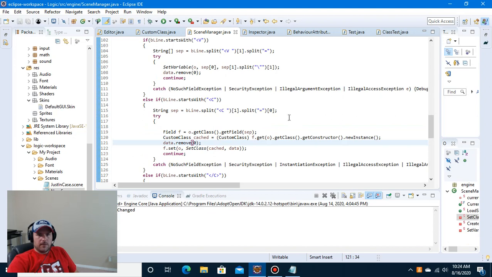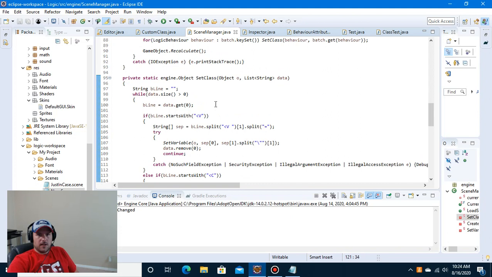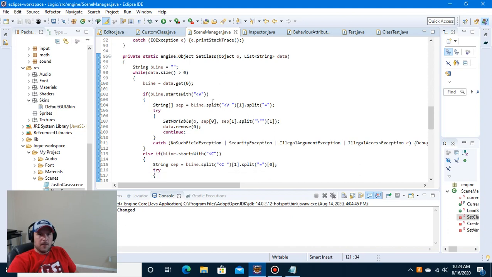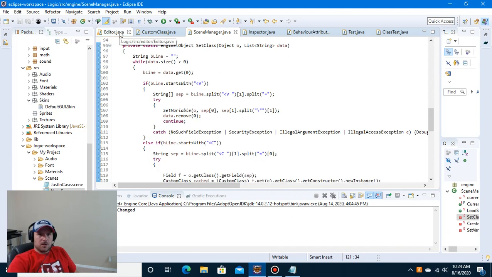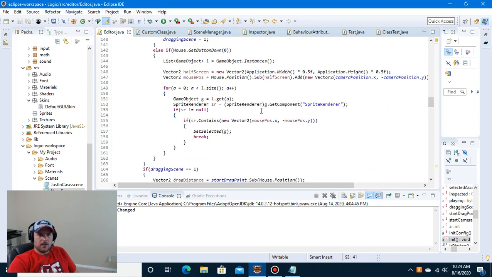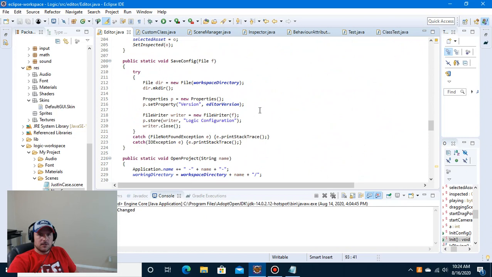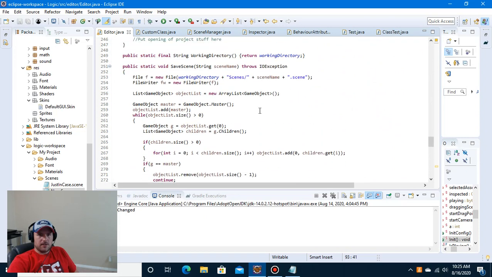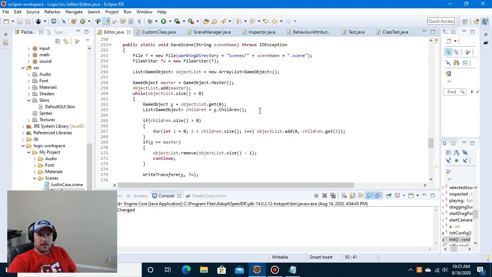But if you do have a scene that you want to keep, then what we need to do is we need to do the saving first, kind of like what we did on the last episode. So I think it's under editor. Save config, open project, save scene. Yes.